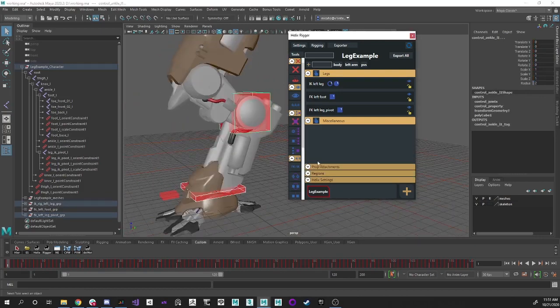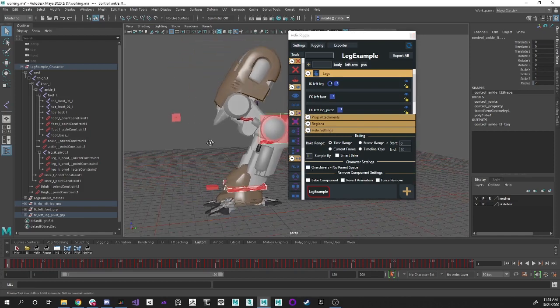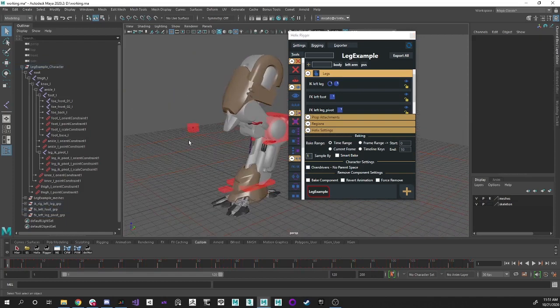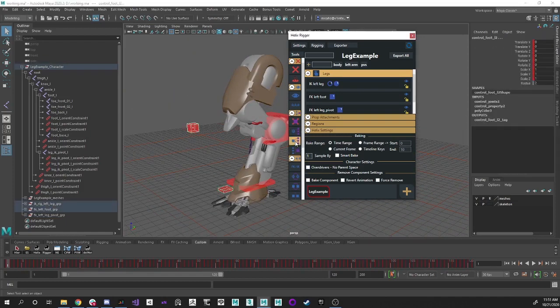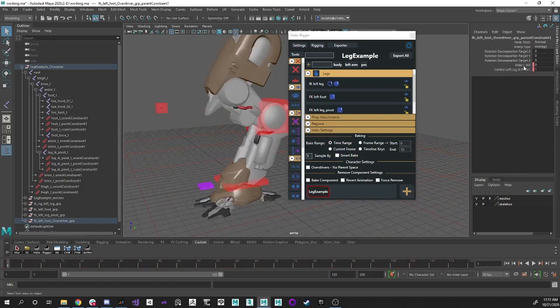One additional thing to pay attention to here is in your default settings, your overdriver's no parent space will be unchecked. And what this means is that if I make an overdriver relationship between an object, you can see on the constraint information here that it actually built me two spaces.